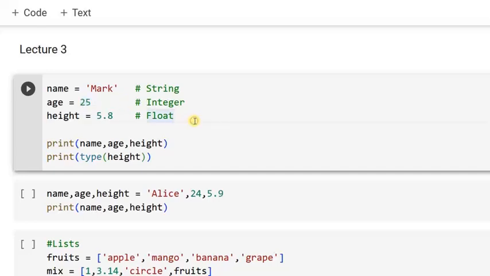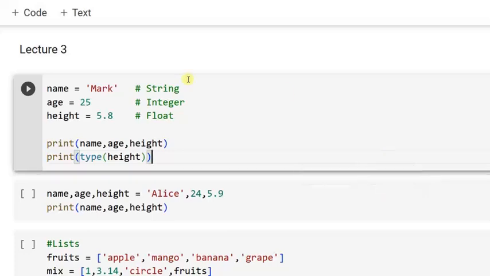If you just type print name, age, height, we can print the values stored in these variables. Also, if you need to know the type of some variable in Python, you can write type in brackets height, and that prints the type of the variable height.